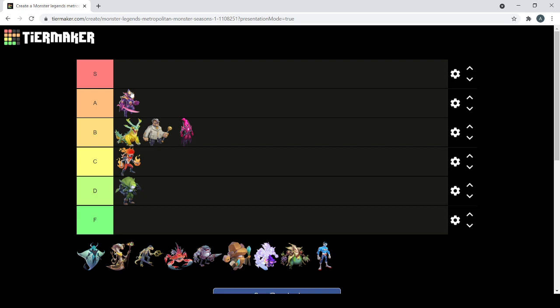And Sapman, I'd say he's a C tier monster. There are better attackers out there, specifically Malfeader and Mulerian for now. And there are also other ones that I haven't ranked yet. But yeah, Sapman, C tier.